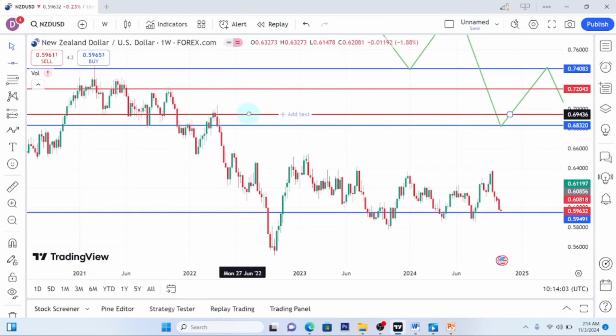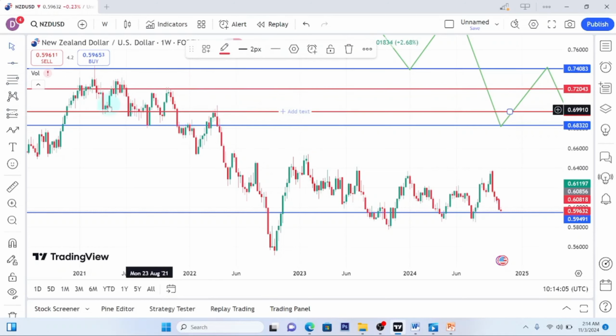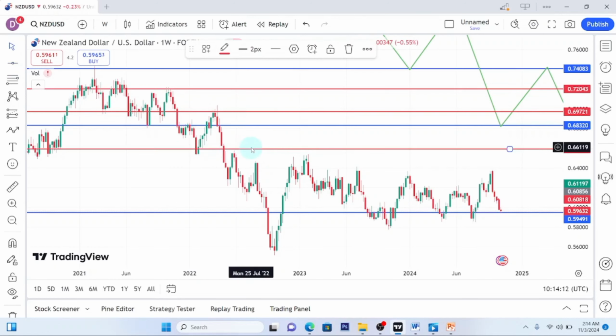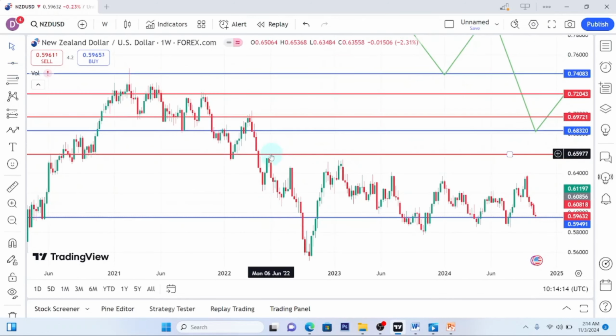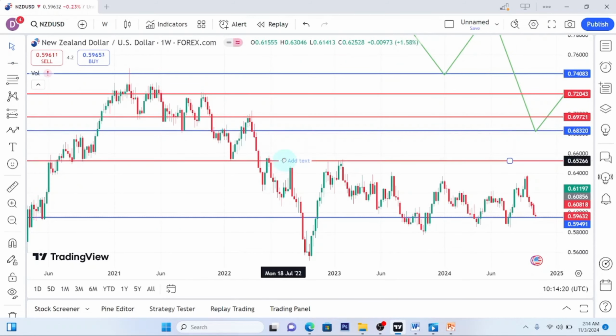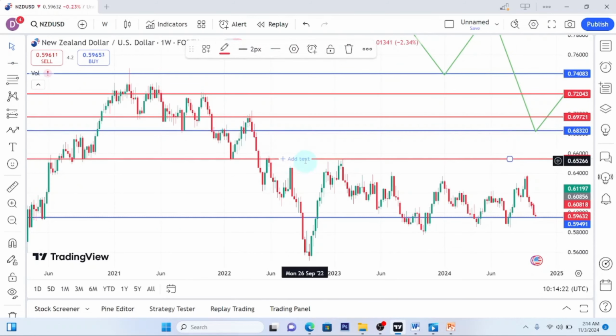Yeah, I think there's something here. You can see this point here. Okay, I will come down to this point. You can see that here it's already marked. The weak zone is already there, so you just leave it. Okay, so we'll come here now. On the weekly, end of the month. That's what I wanted to say.